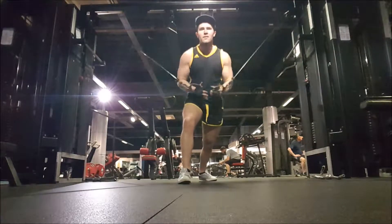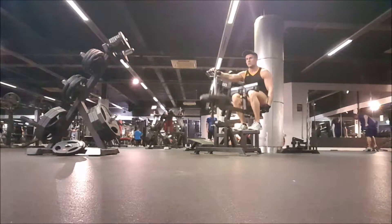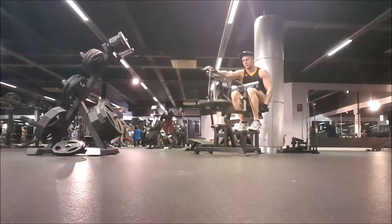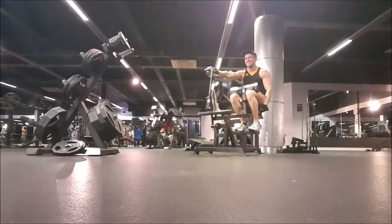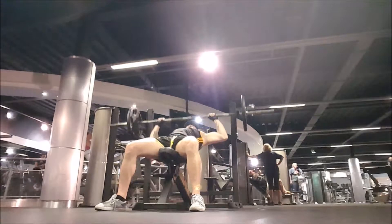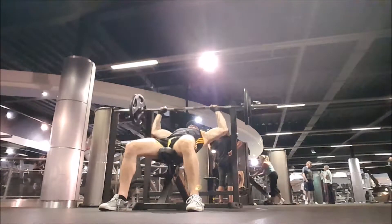Whenever I go heavy on it, just be careful — sometimes you can actually get injured, especially if your front delts take over the movement. Just be careful of that if you do like going heavy. Then on to some seated calf raises. I love this calf raise machine. Not feeling it as much as when I started, but that's inevitable. Gained quite a lot of strength on it — now I'm up to doing about 50, 55 pounds, which isn't a lot of weight but for me it progressed nicely in the last month.